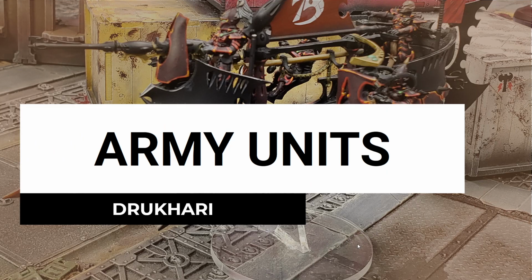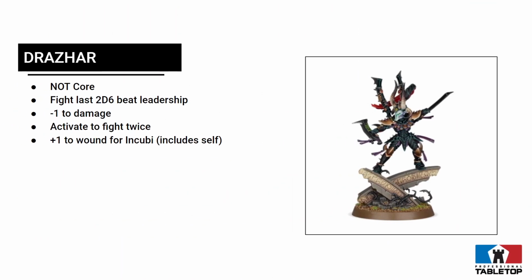All right, now let's get into the units themselves. We're going to break down every single unit, why I'm taking them, how they fit into the army, and everything like that. So let's start off with Drazhar. He is just a beat stick, right? So he's not core, though. So he's not going to benefit from any rerolls. So any rerolls from the Archon or anything like that, he's not going to be rerolling ones to hit. He's not going to be rerolling ones to wound.